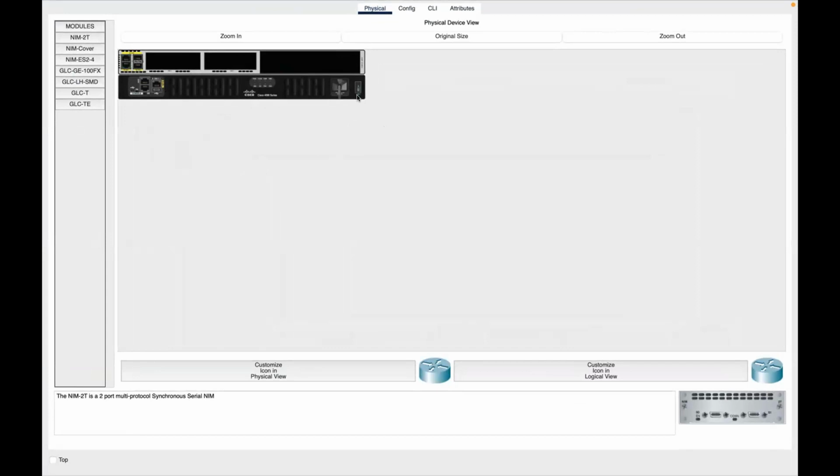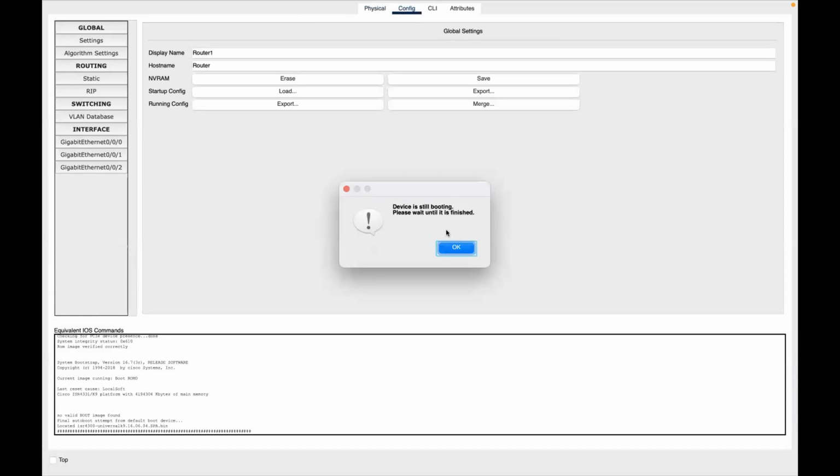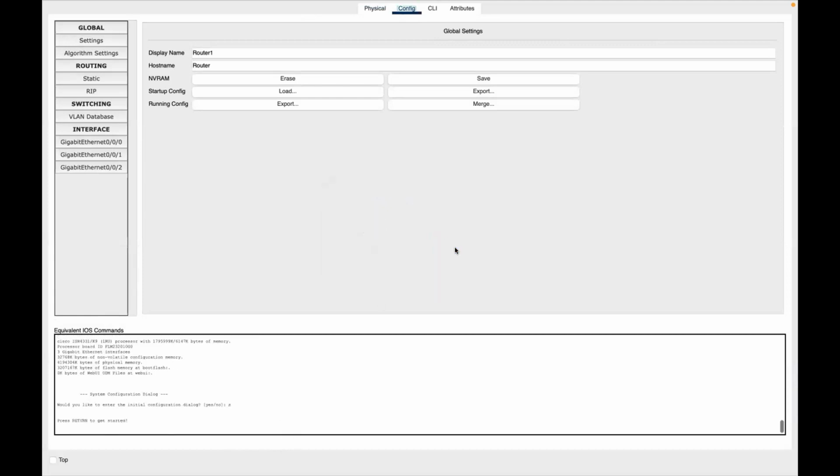This is right now on. If you click here, now it's turned off. And then you can click again, it's turned on. So you should be able to see over here. Yes, I can see. So if I click on this config option, oh sorry, CLI, it is showing the device is still booting because I turned it on, and you can see this is the boot screen I'm getting over here.